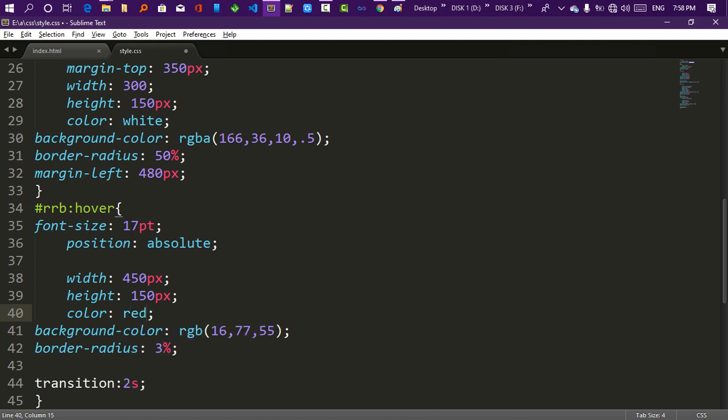Control S. Okay, don't go anywhere. So I said here the color is already white, make it white. The color make it white, and then when I hover, change it to red. Okay. Then I said the background color I explained already here, but I changed the values. If you are seeing, it means I want to make some value.